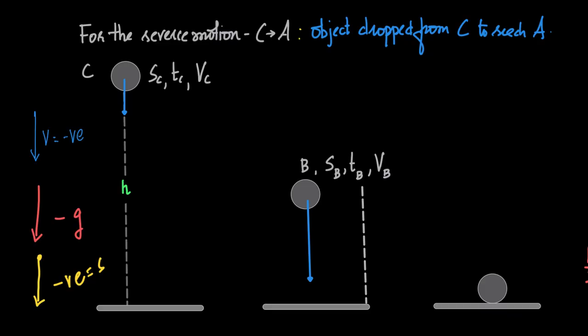So just to make sure that you get the things very clear, while the motion of the body is coming downwards, it first reaches a point B where the corresponding displacement, time and velocity are SB, TB and VB respectively from SC, TC and VC. Okay, and eventually it comes to rest. At this position, the displacement is H, and the corresponding position, the displacement is what? It is H by 3. Okay.